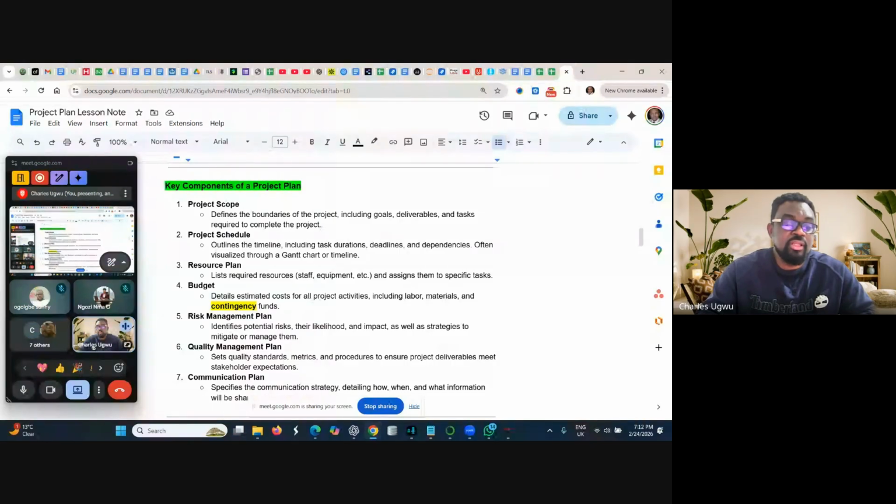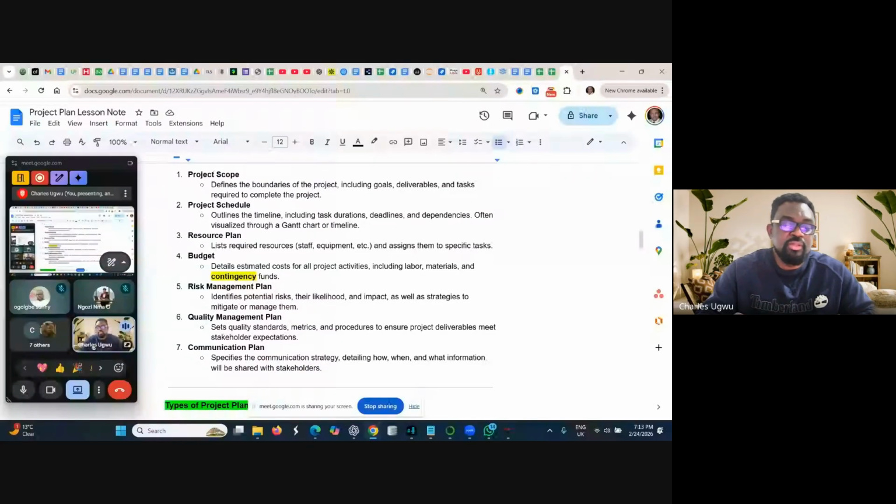Yeah, these are the key components we are going to see. Budget, detailed estimated costs for all the project activities, including labor, material, and contingency fund. Risk management, identify potential risk, their likelihood and impact, as well as strategies to mitigate them.